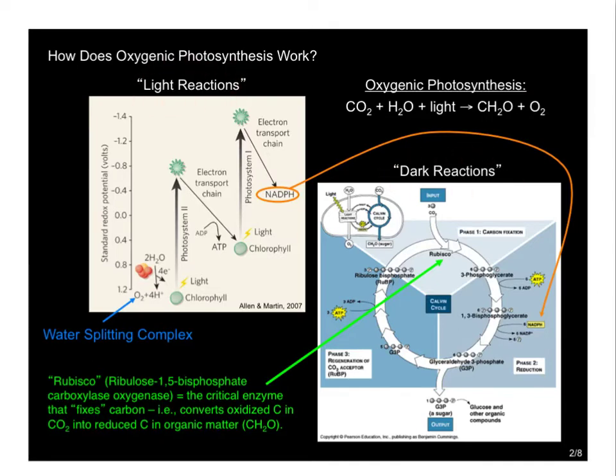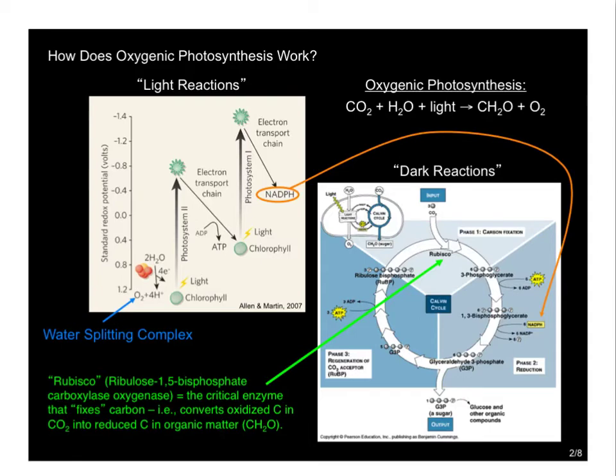Let me start with the dark reactions. These are actually familiar to you. It's basically a metabolic cycle. The cycle takes in hydrogen ions, carbon dioxide, and energy from ATP, that's there and here, and produces sugar, which is an organic compound, from those inorganic constituents. This should be familiar because it's much like the reverse citric acid cycle that we've already encountered.